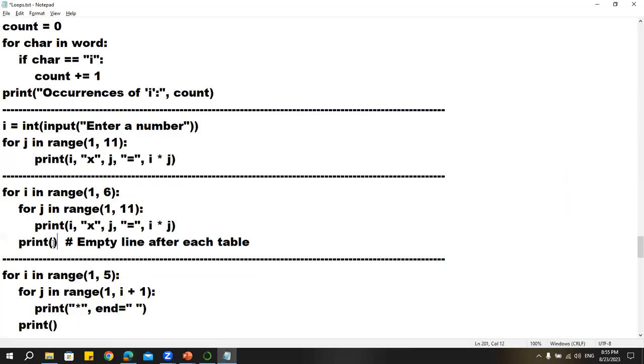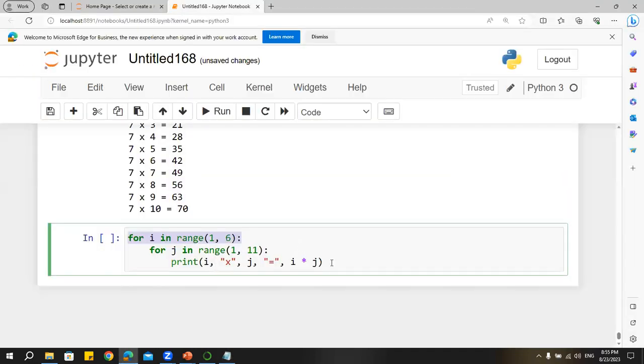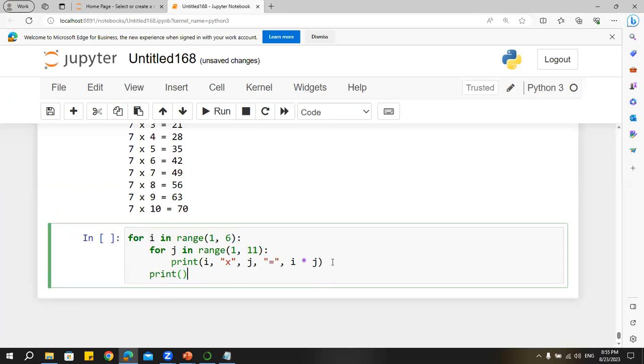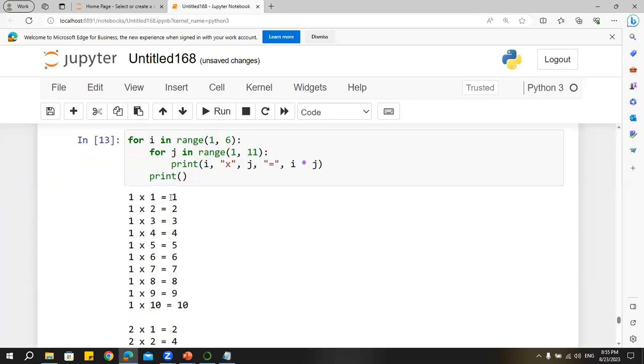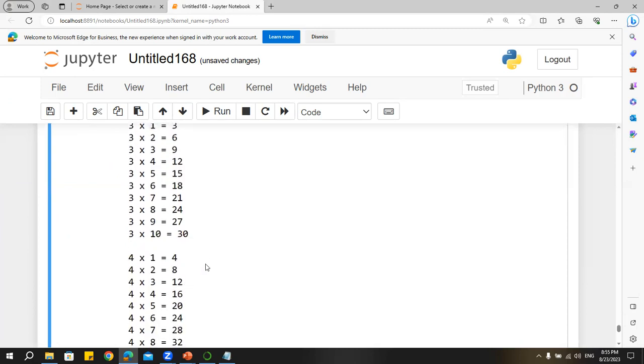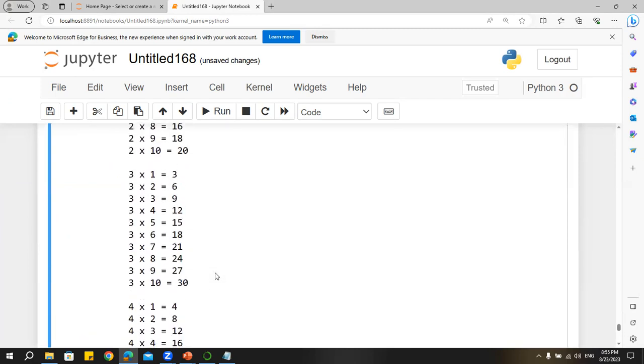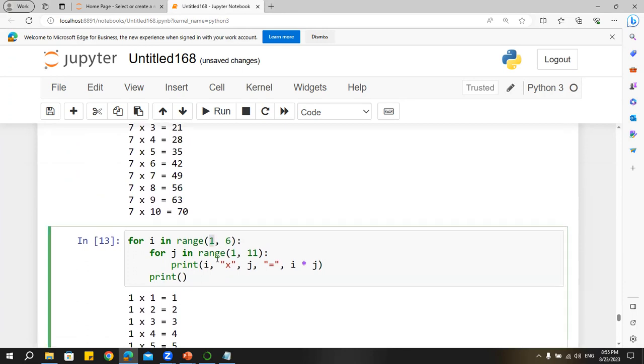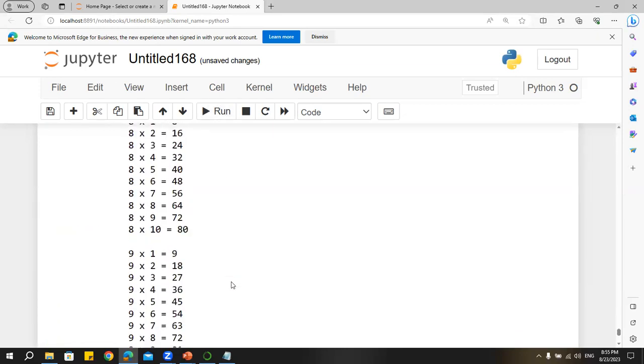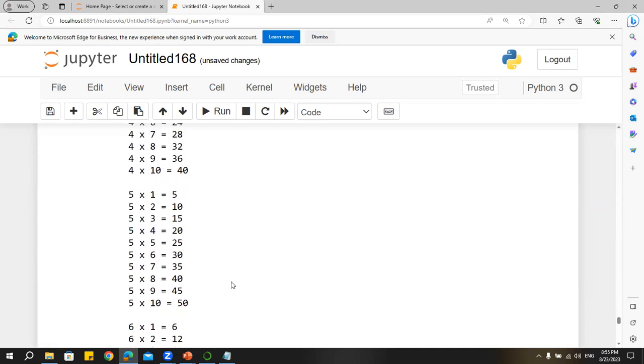But if you want to get the space, I'll use this print, and I'll get one space here. If I print, say, the tables of 1, 2, 3, 4, 5. You can change this if you want. Let's say I'll make it 4 to 10. I'll run this. See, 4, 5, 6, 7, 9.